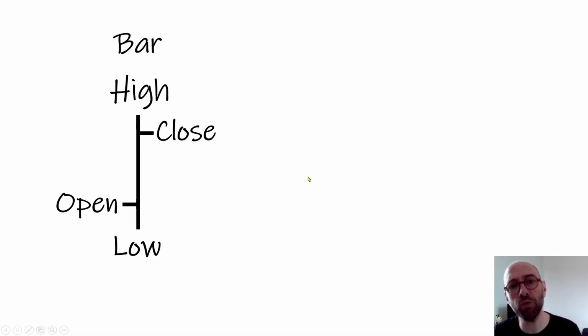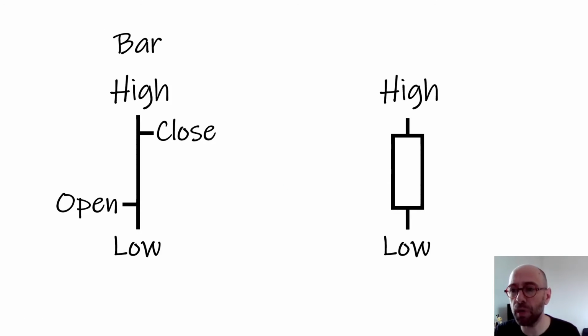So going back to our bar with our high, with our low, with our open and close. If you try to think about this, what else could you add there? Is there any other information you could add there? Well, in the 18th century, the Japanese rice traders developed a different view of what is essentially the same bar. In this case, they still mark a low, they still mark a high, but instead of having that little small horizontal bar on the left side and the right hand side, they basically extend it both ways and then close it and produce this rectangle here.